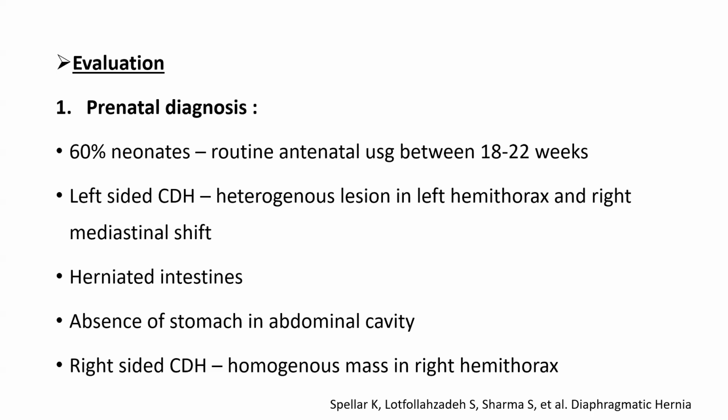Right-sided congenital diaphragmatic hernia is typically suggested by a homogeneous mass in the right side of the chest on imaging studies. The herniated liver may or may not cause the left mediastinal shift. The sonographic appearance of the liver is quite similar to the lungs, and therefore it may not serve as a reliable diagnostic marker. The presence of pleural fluid and intestines are potential characteristics of right-sided congenital diaphragmatic hernias.